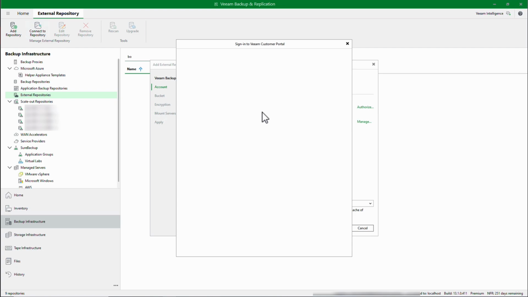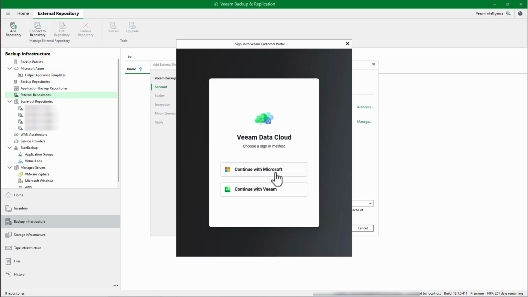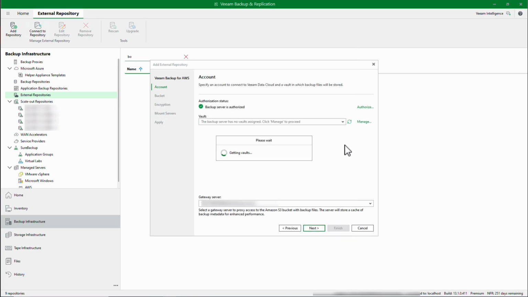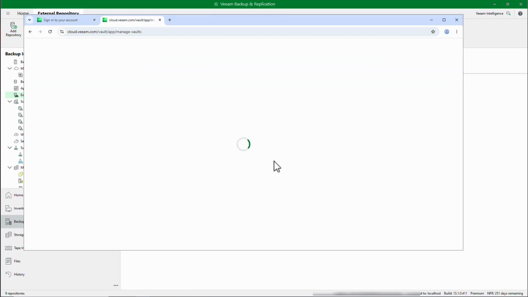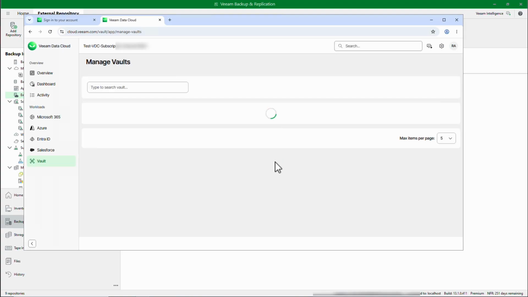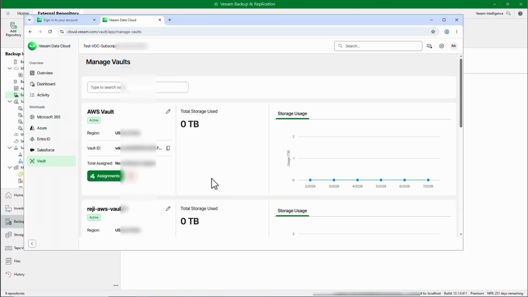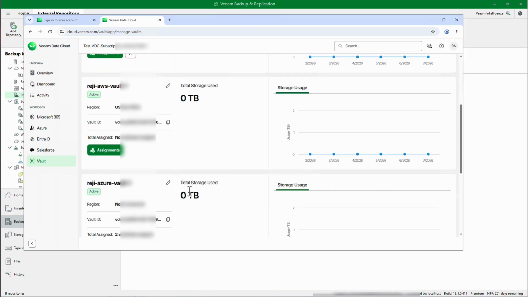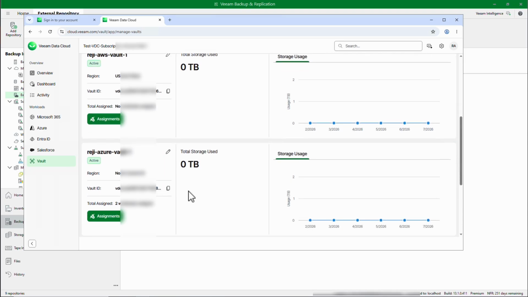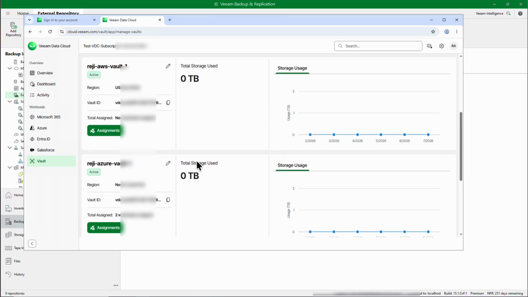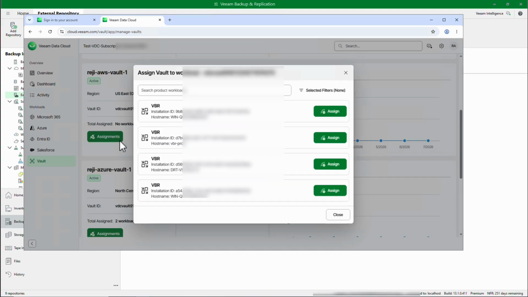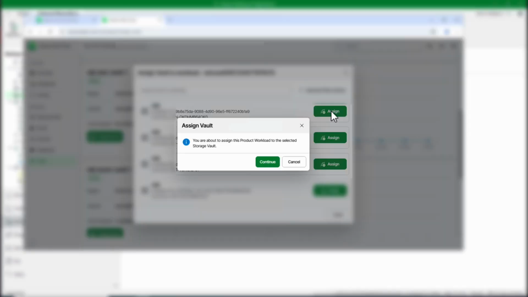So we will authorize into our VDC Vault, choose the right subscription that we have. And then we have to manage and authorize the right subscription or vault that we have and assign it to the relevant Veeam Backup and replication that will coordinate with Veeam Backup for AWS for the right authentication and authorization to access that VDC Vault.